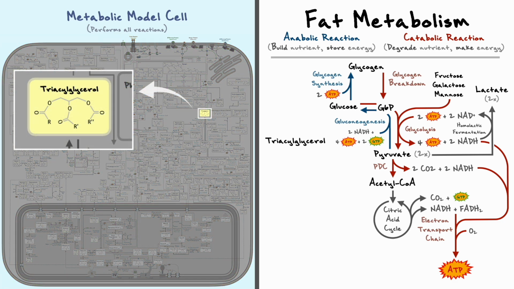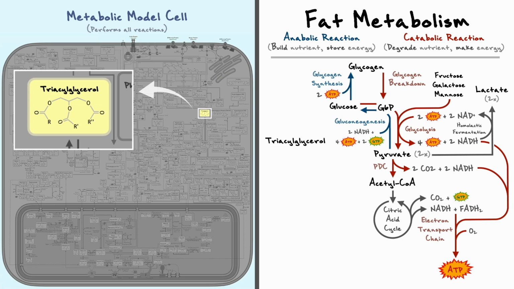As it says in the name, this molecule is made out of a glycerol and three acyl groups, also known as fatty acid chains. The fatty acid chains, which are abbreviated by capital R on the metabolic map, can vary in both length and bonding, so in comparison to the carbohydrates we have seen, fat molecules are way more diverse. Right after this overview, we will cover the terminology for all these different types of fatty acids.